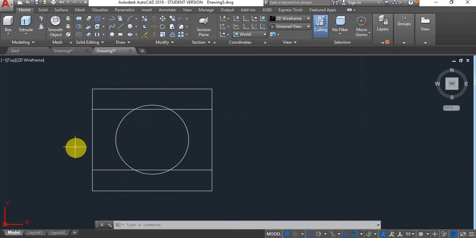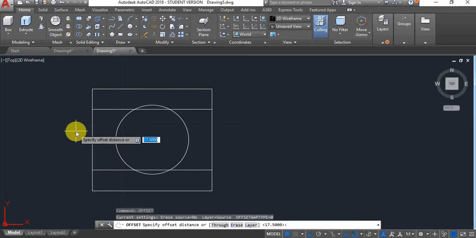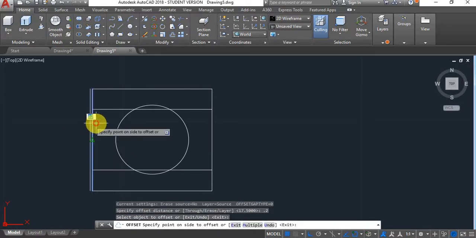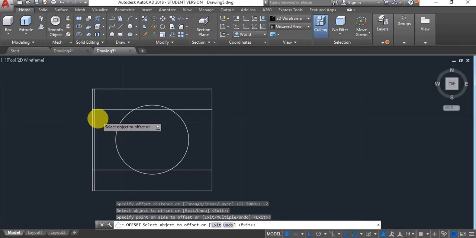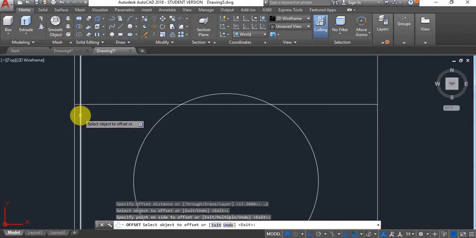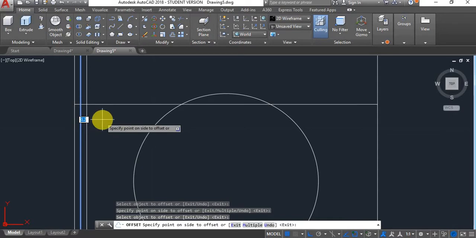So next thing I'm going to do, I'm going to create the shield, the groove for fitting the shield. So I'm going to use offset again, and the distance is going to be, I'm going to make it 0.2 mil. And I'm going to offset this one again, 0.2 mil.